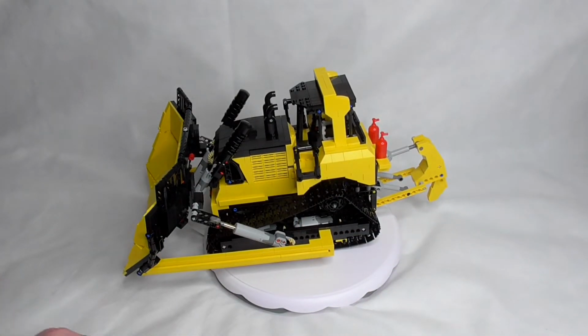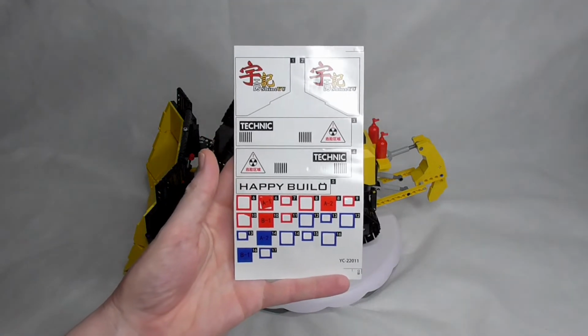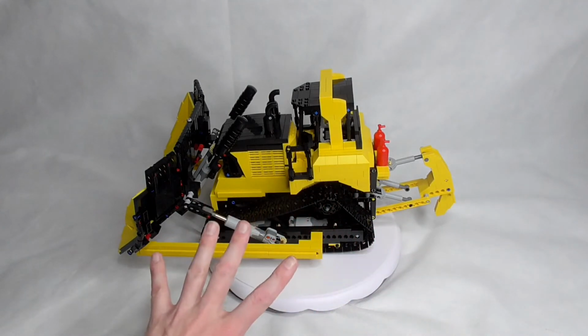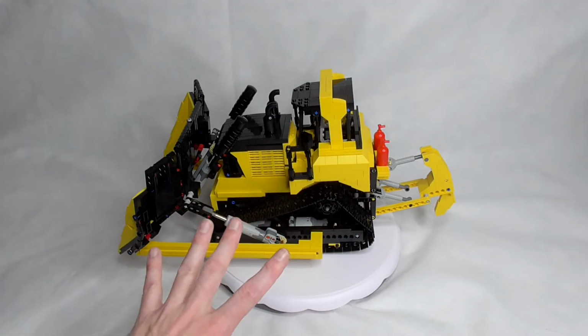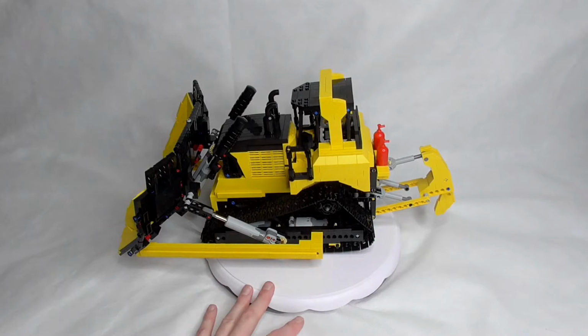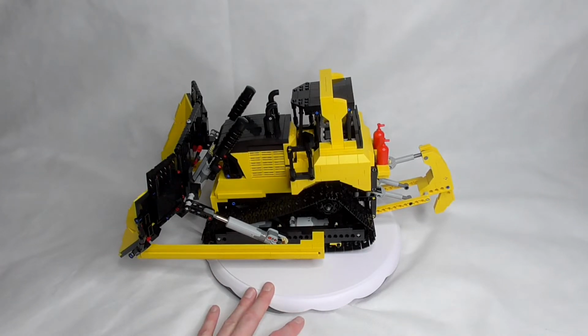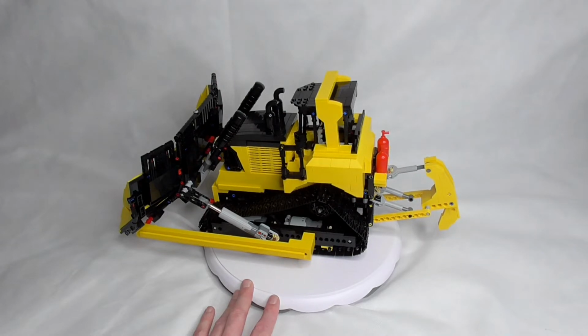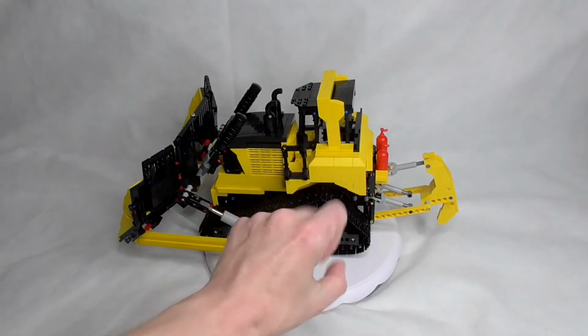So, I want to show you the sticker sheet. I forgot the beginning. Okay. So, is this set a good set? Yes, it is. The instructions are great. No problem at all. The piece quality is great. No problem at all. Everything works. He is fast enough. Everything works fine. We have the 2 battery boxes. We get a lot of pieces for our money. 1,800 pieces, 7 motors, 2 battery boxes, 2.4 gigahertz, Bluetooth. So that's a no-brainer if you like what you see.